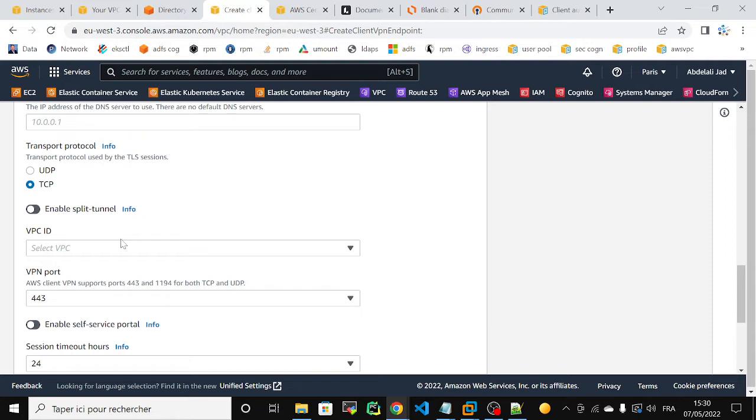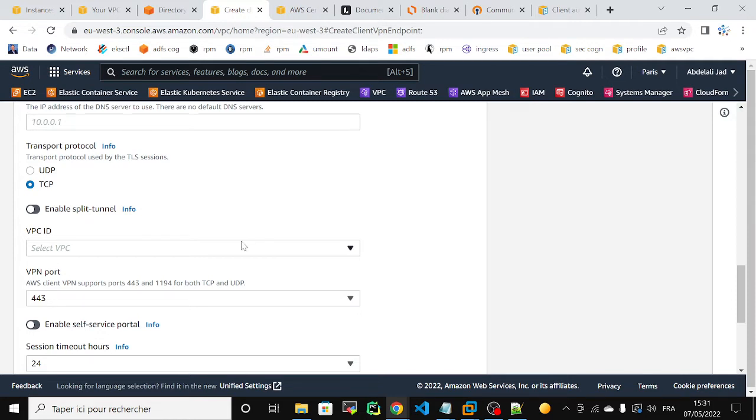But you first have to authorize this user, or this client VPN that we will create, to connect to the internet, meaning 0.0.0.0/0. But if you authorize them to use only the IPv4 CIDR of the VPC, then they will not be able to go to the internet. So if you keep this one disabled and you authorize them the access only to that IPv4 CIDR, then that user will not be able to Google anything. I will show you that.